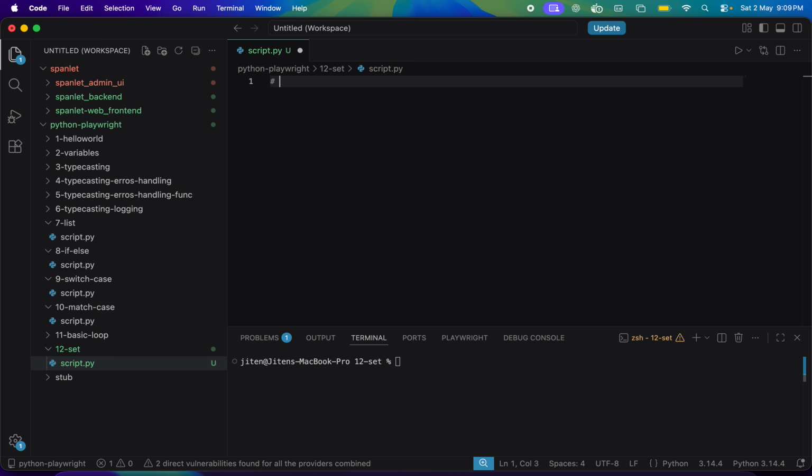What is called a set? It's similar to a mathematical set. Okay. That means no duplicates and order is not guaranteed. One thing very, very important is order is not guaranteed.